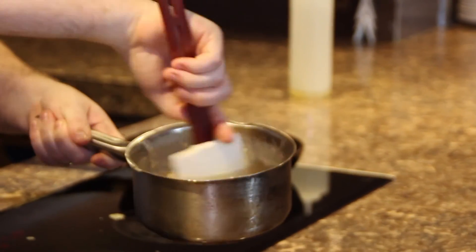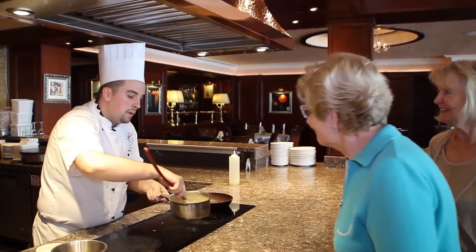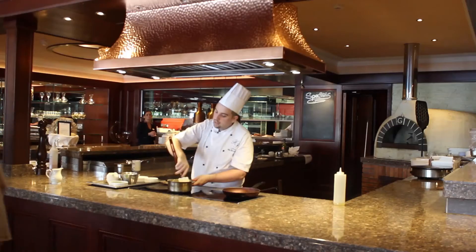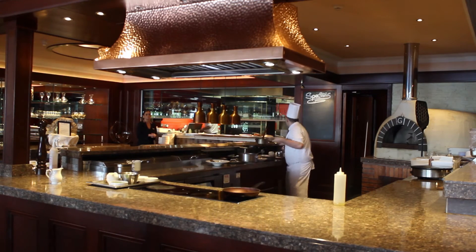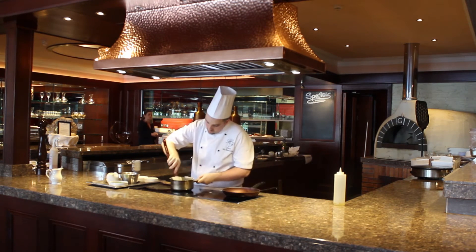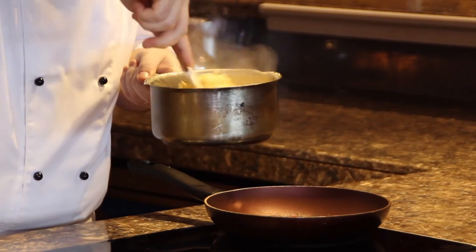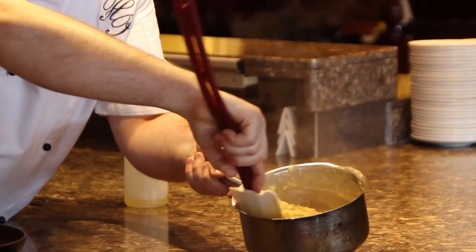How many eggs per person? Probably about two to three — it depends on what people want and we'd normally ask. It's the same as making an omelette, a two-egg or three-egg omelette. So back on the heat for about 20 more seconds. We're going to add a tiny little bit of sea salt, and then we won't put it back on the heat — there's enough heat at the bottom of the pot. And that's the smoked salmon scrambled egg completed.